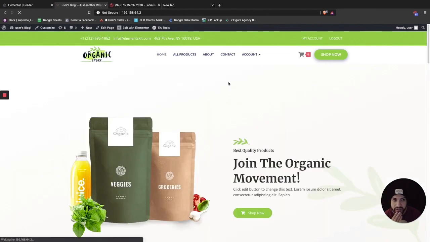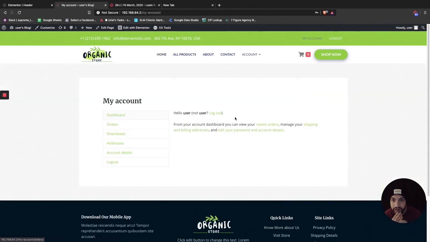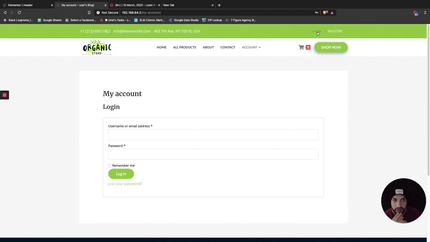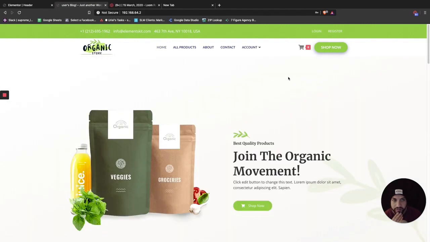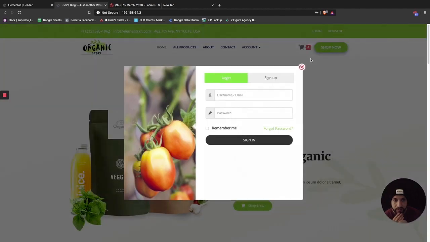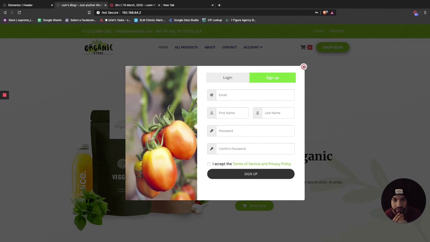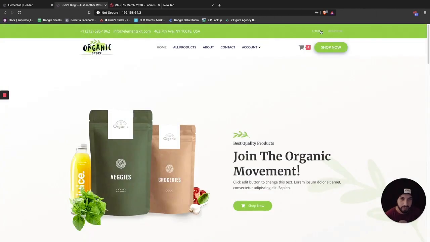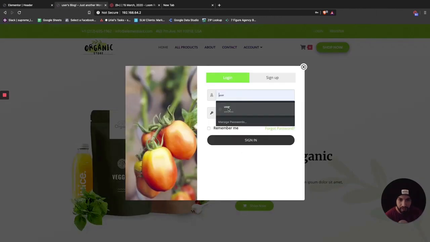Let's go ahead and actually test this out. So, as you can tell, you can go into my account, and then we can click log out, and then we can log back in here, which is super cool. Let's make sure that we're over here, and then we can click log in. As you can tell, we're gonna get the pop-up. You can log in. If we did want to register on the website, we can also do the same as well. But I'm just gonna log back in here.